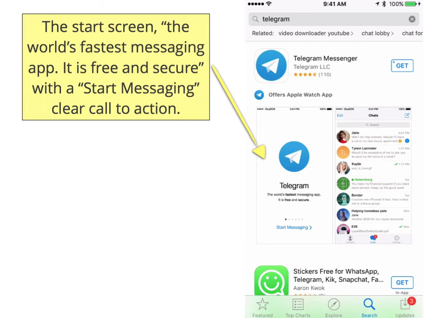And the screenshots here are really important to get someone to get in. I mean, you have this icon, which is a paper airplane, which is sort of like a message being sent. And that's actually the first screen of the app. So it kind of anchors you on what you can do with the app. And right at the bottom, that call to action, start messaging, is just crystal clear. And even Telegram is a messaging technology that's like old. And so you already know what it's all about.